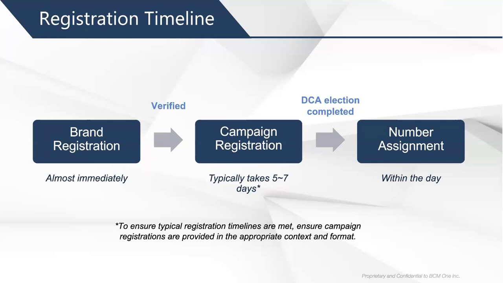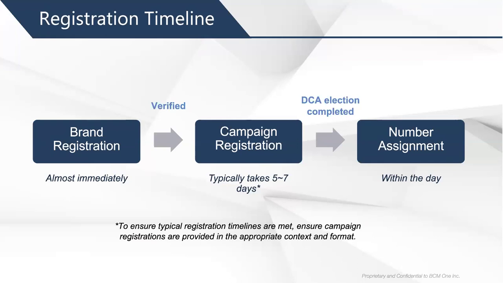So first is we have the brand registration. So a brand is the company or entity initiating messages to the consumer. So each customer will need to set up a brand to show they are the business that owns the SMS content. So the brand answers the question, who is sending the message? Each brand will go through an identity verification process, and this will come back with the status almost immediately, but can take a few minutes to update. So once confirmed and returns a verified brand status, you can now proceed with registering a campaign.